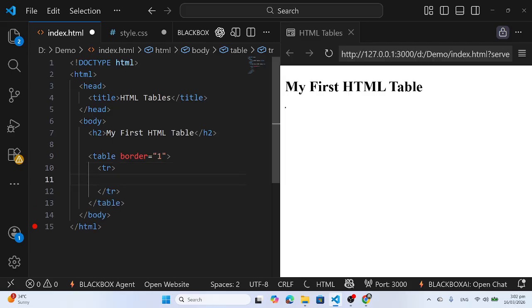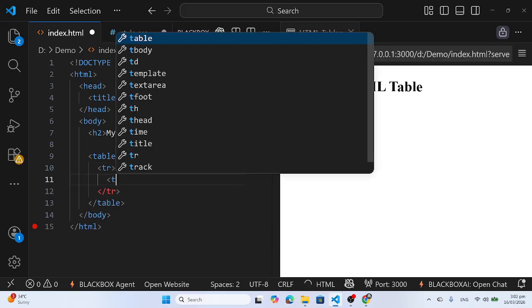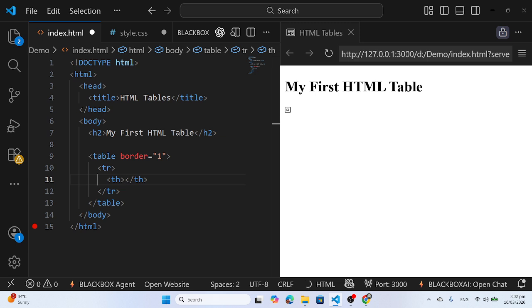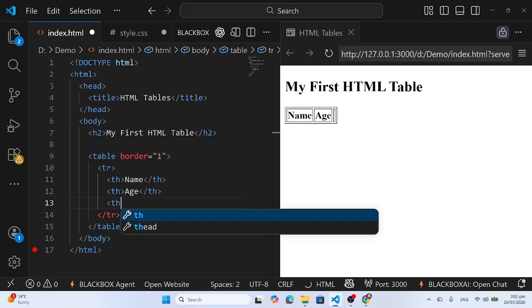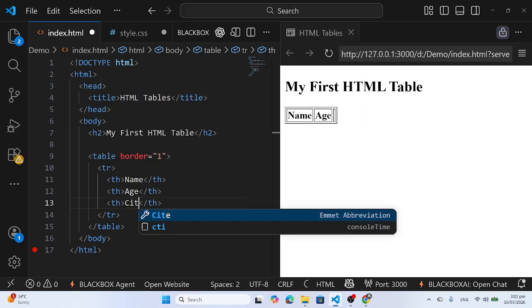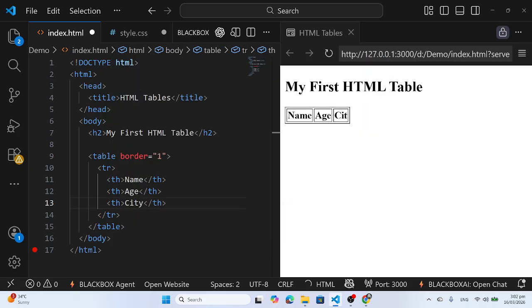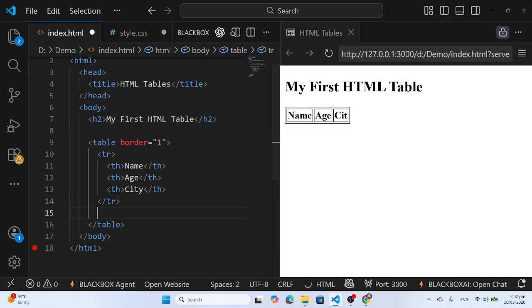Inside this I need the th tag, table header, and I'm going to write Name. Then I'm going to write Age, and then City. So we have closed the tr tag.